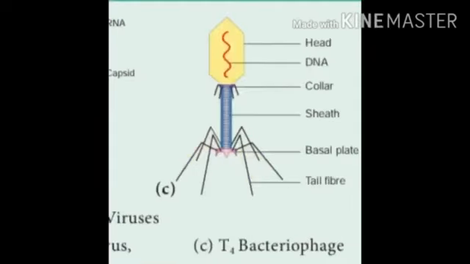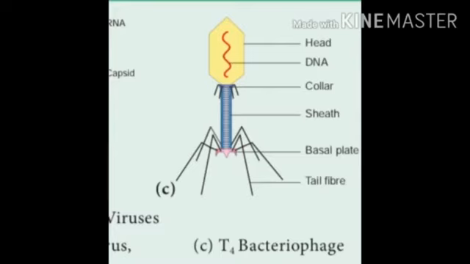The next question would be T4 bacteriophage. This was our first assignment given to you. T4 bacteriophage is a kind of a virus. It got its name because this virus infects the bacteria. Phage refers to the virus and bacteria is the host. So it is called T4 bacteriophage. Now the structure, let's look into the structure. It has got an hexagonal head which is yellow in color, and then you call cylindrical stem-like structure. We call it as the tail, and the last pink or maroon structure called the tail plate or basal plate.